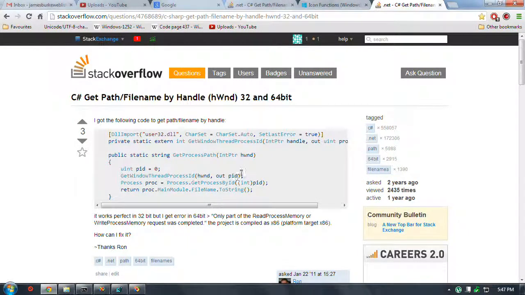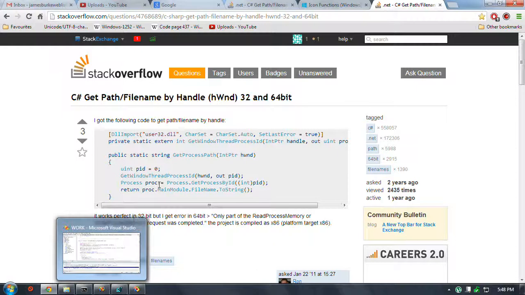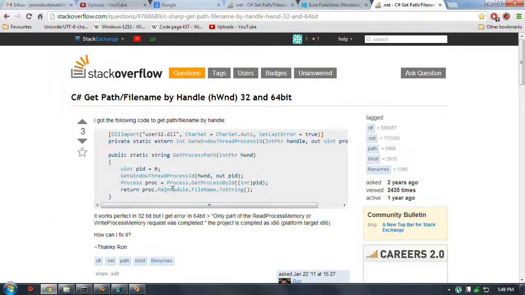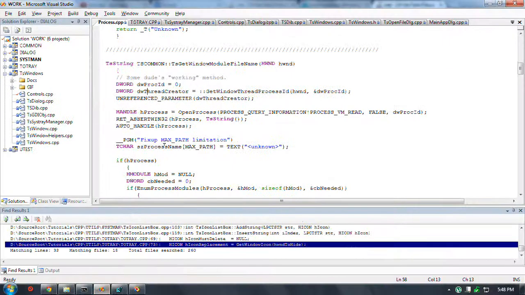Got the process ID, okay. So get process by ID. Now we can get a window thread process ID, then get process by ID, and then presumably turn something called a main module into a string or something.